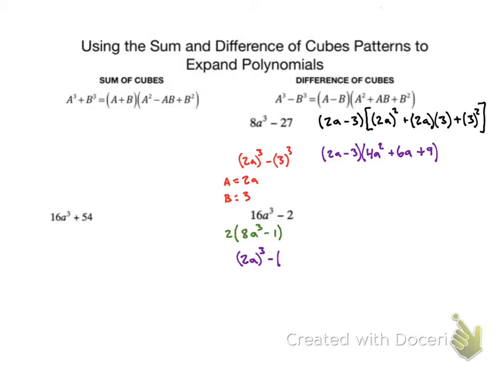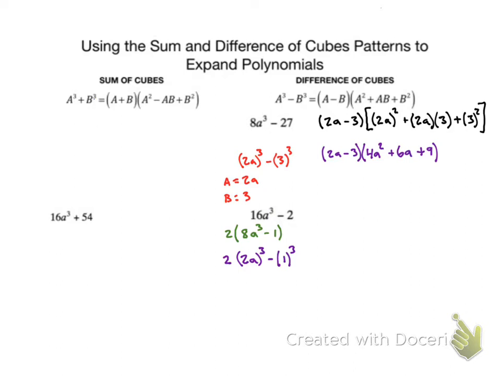Now minus 1. So 1 is that tricky number. 1, no matter how many times you multiply by itself, is just 1. So if we do 1 cubed, that's just 1 times 1 times 1, which is 1. So that 1 can be written as 1 cubed. Just keep that in mind every time you run into these problems. You're not doing it wrong. It's just tricky.